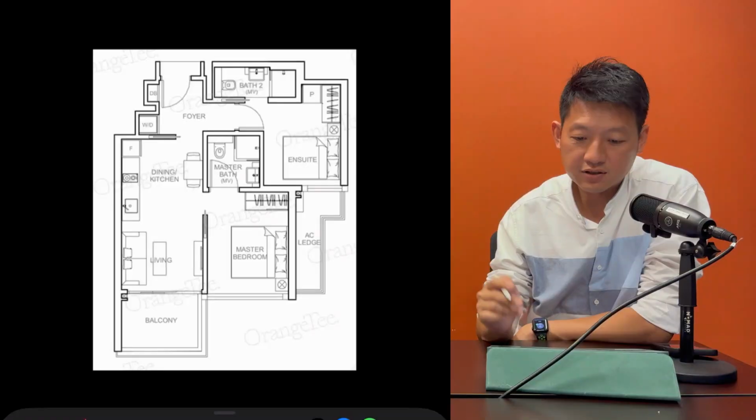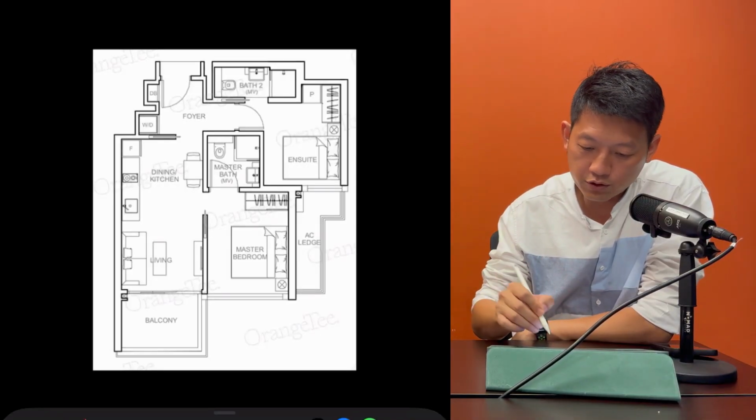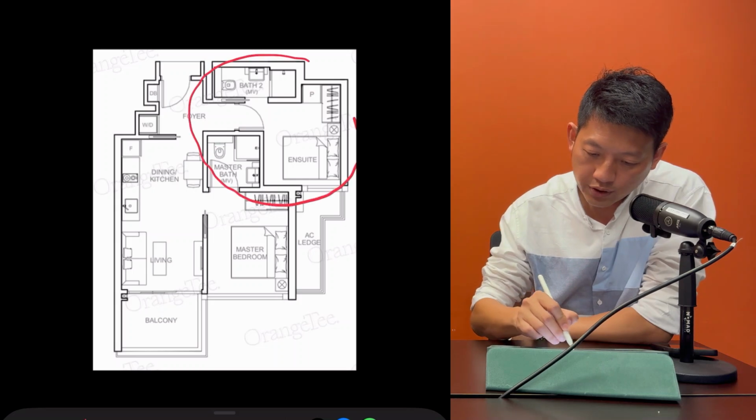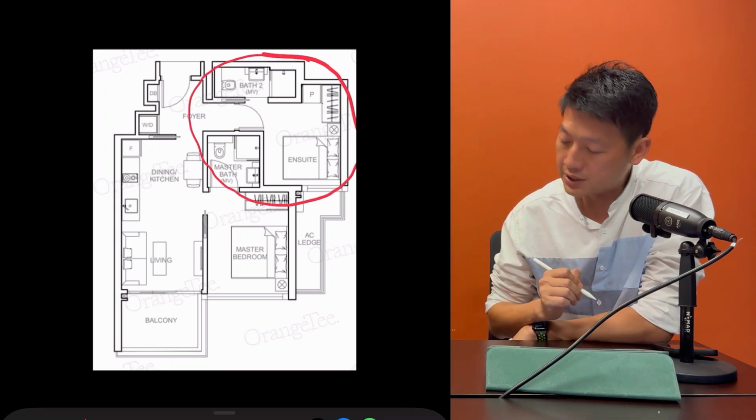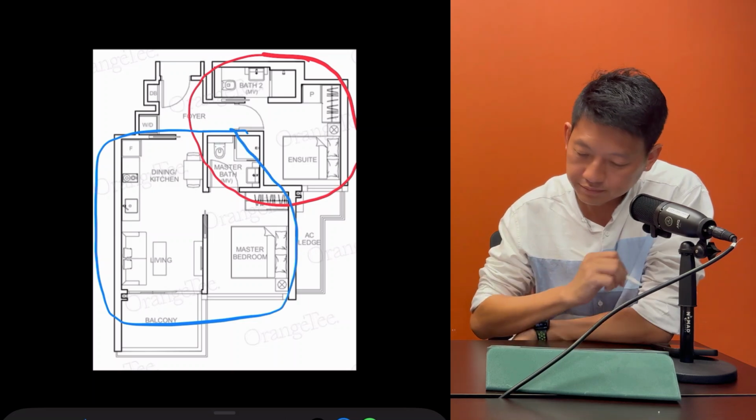Looking at the layout, you can see that we can actually rent out one side of the unit, the one bedroom unit, to another tenant. I brought Seng Wee here because he's an expert in this kind of layouts. So this is the dual key layout. If you were to see the layout, a two-bedroom dual key, we have the studio area. This is where the studio is. Then we also have the one-bedroom layout here.